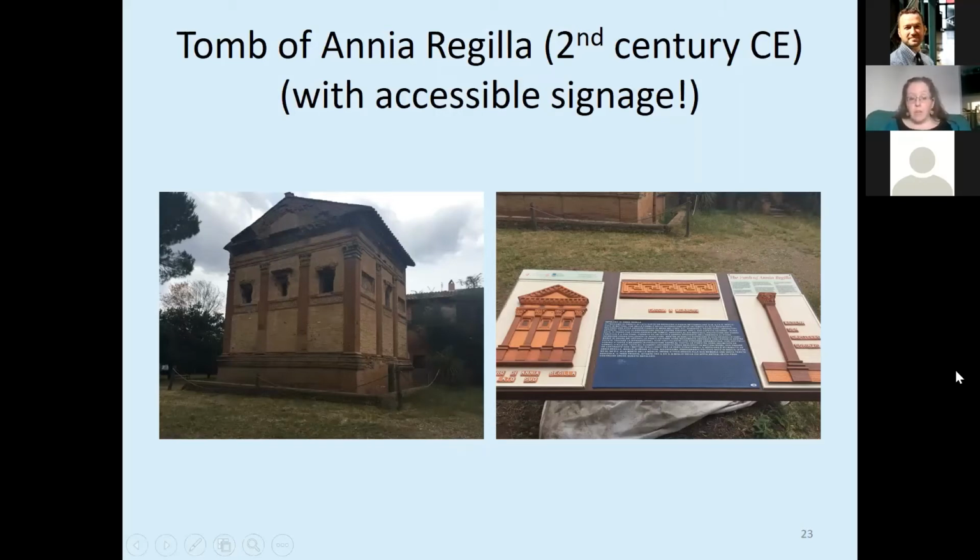More tombs, again, lots of very large, impressive tombs in the Via Appia Park. This one I wanted to highlight specifically because, again, another modern touch. They've actually installed accessible signage at some of the sites in Rome. So this has got a description, this white stuff is a description of the tomb, and then below it there's the description in Braille, and all of the other things on this table thing on the right are 3D touchable models of the architecture of the tomb, so that you can just feel out what the patterns were, which I thought was incredibly cool.